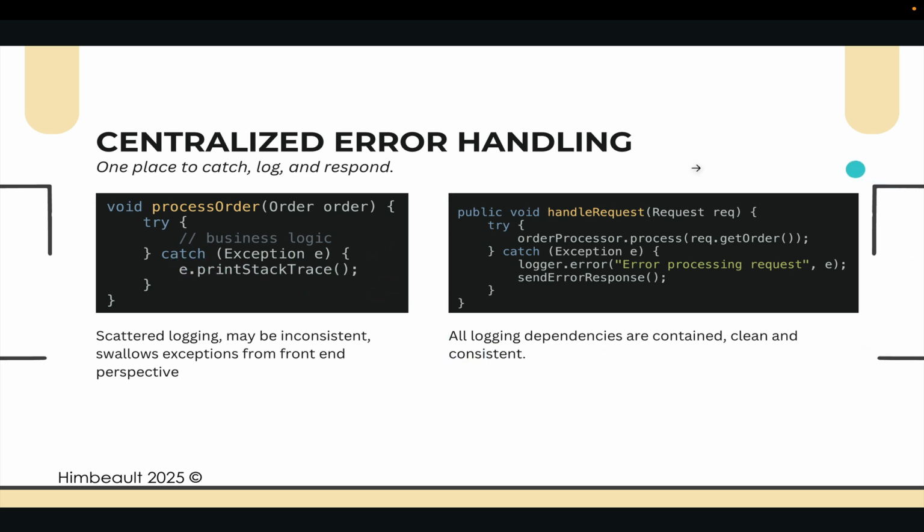Now over here we have a logger class. A request comes in, it tries to get processed, and if an exception gets thrown within process, within get order, at any point in that try, this catch, while it does say Exception e, we don't want to do that. This is just showing a generic example because it's a generic handle request. We never want to catch capital E Exception, I wish I could block that out now. Point is, we're going to catch all of them in this handle request function. We can log all of our errors appropriately, and we can send the error response elsewhere as needed.